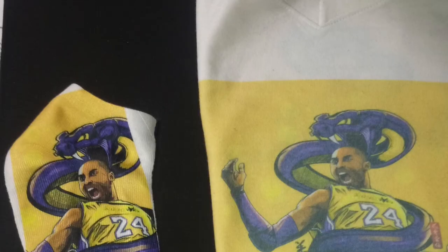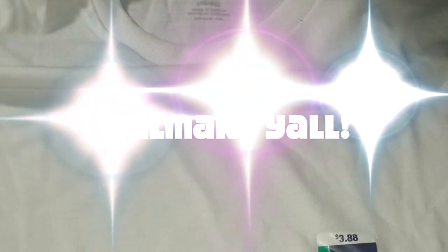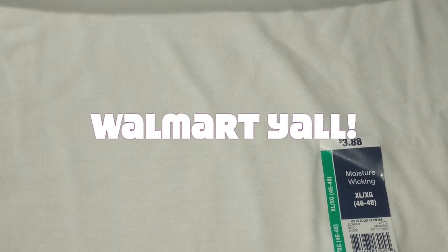In the other video, I had mentioned a v-neck I bought from Walmart. Well, the polyester count was only 40% on that shirt, so the colors didn't pop on the first shirt I did with Kobe Bryant. What I found is that if you get the crew neck — not the v-neck — the George brand from Walmart, it's a high polyester count. I'm thinking 65%, maybe 70%, and then 30% cotton. It sublimates beautifully and it's a cheap price — $3.88. Can't beat that.